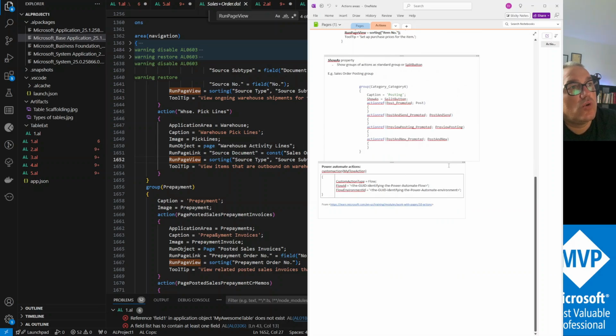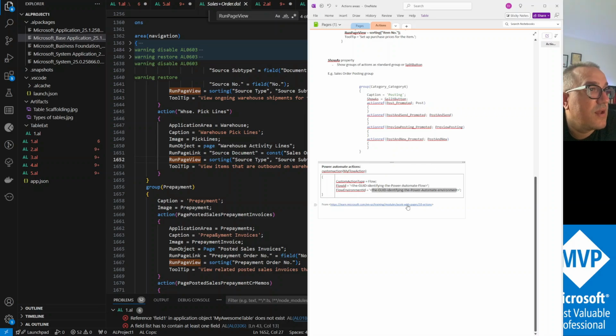You can also create a Power Automate action with a custom action, and it has the custom action type equal flow. You have the flow ID and the environment, because with Power Automate we can have flows in different environments.